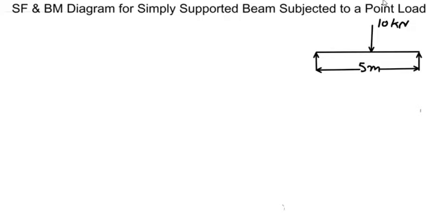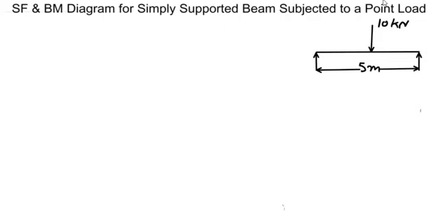Hello everyone, in this tutorial I'll tell you how to draw shear force and bending moment diagram for a simply supported beam subjected to a point load. This is the example of a simply supported beam of a span 5 meter and it is subjected to a point load of 10 kN at its midpoint.